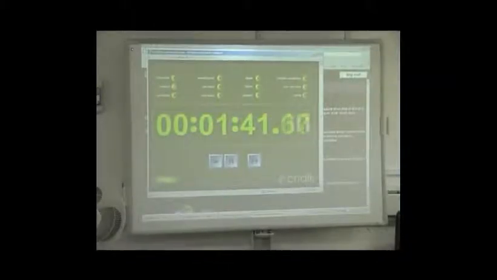If you want to set strict time limits for each section of the activity, you could use the digital timer that can be found in the eChalk resource section on NGfL Cymru.